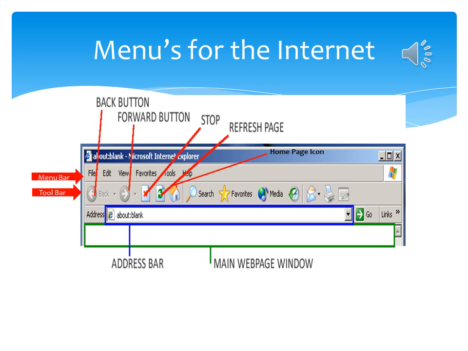So why don't you take a moment right now, if you haven't already, and pause the video and go on your Internet Explorer and just take a look at some of these options that you now have through Internet Explorer with that back button, the forward button, the stop, the refresh, your menu bar, your toolbar, your address bar, and your main web page window.